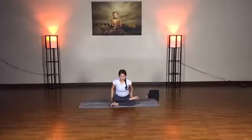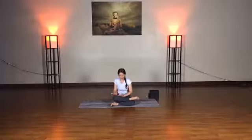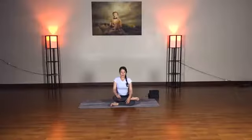And as you can tell on my right side, like I said, your different sides are tighter or looser than the other. The right side, I'm a little bit more open, so I could actually have my foot dangle off of my left thigh. Wherever you're at, you want to sit up tall, roll those shoulders down and out of your ears, close your eyes, place your hands on top of your knees, and just breathe.